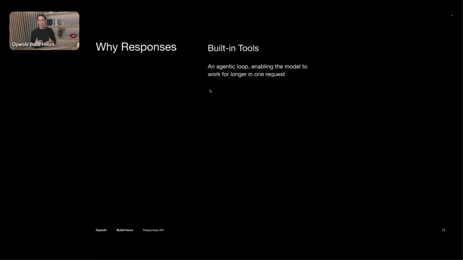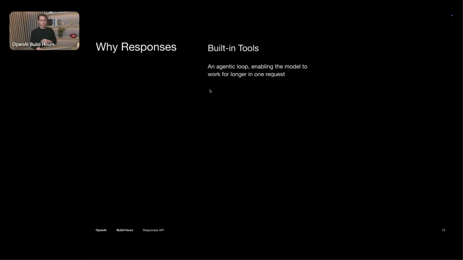So what's an example of that? Let's say we want the model to be able to write some code and then use that code to give us a final answer. I can give the model access to the code interpreter tool, and I can say, what's the square root of 5,276? And then the model can write some code. We could then execute that code server side. We can show the model what the output of that code was, and then it can sample again to give us a final answer that's based on what the code interpreter gave it. So this is what I mean when I say it's an agentic loop. We can do multiple things in a loop until the model finally says, hey, I'm done. Here's your final answer.